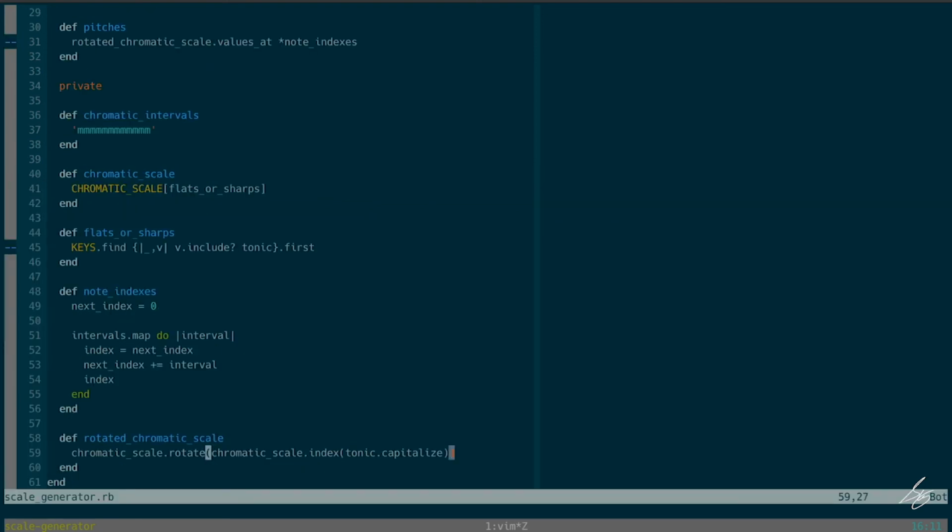And then also I'm doing two things here in this method right now in rotate chromatic scale. I'm doing the rotate, but I'm also determining how much to rotate. And so I think I'm going to pull this out into its own method called scale rotation count.